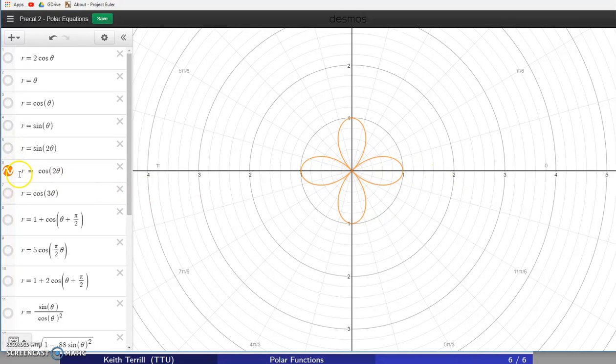These are functions, by the way. Cosine 3 theta is a 3-leaved clover, a 3-leaved rose. They call them roses in the math language because reasons, I guess. It doesn't really look like a rose, but for fat enough petals, I guess it would. And this guy, this heart-shaped thing, sometimes referred to as a cardioid, is a function now. And you can actually plot this out by just plotting enough points. That's 1 cosine of theta plus pi over 2.